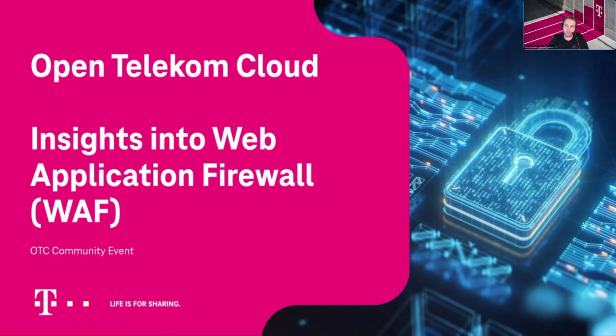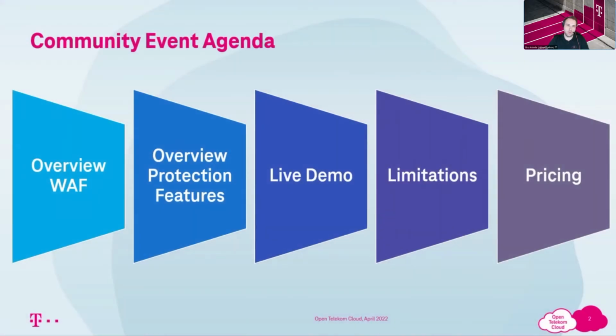This session is about insights into the WAF, like Stefan said. So it's the Web Application Firewall. What do we talk about today? First of all, we are talking about an overview of the WAF. So what is it? Why do you need it? What are the benefits? Then as a second part, the protection features the WAF is providing. As a third part, the most time-consuming part, a live demo, where we set up a simple web server and also a WAF and see how it works in real life. Afterwards, I will talk shortly about the limitations and last but not least about the pricing of the WAF. So I would say, let's start.